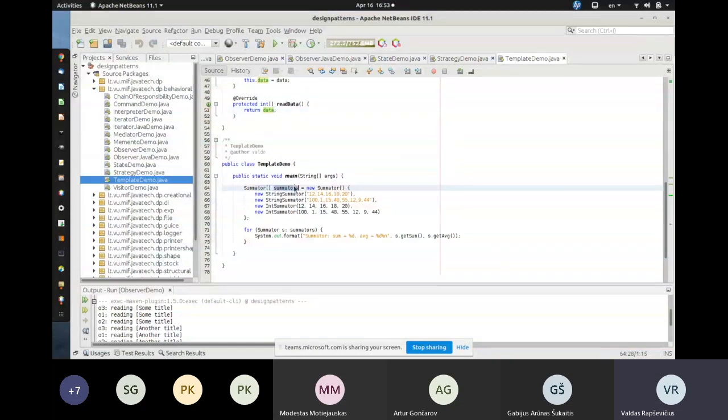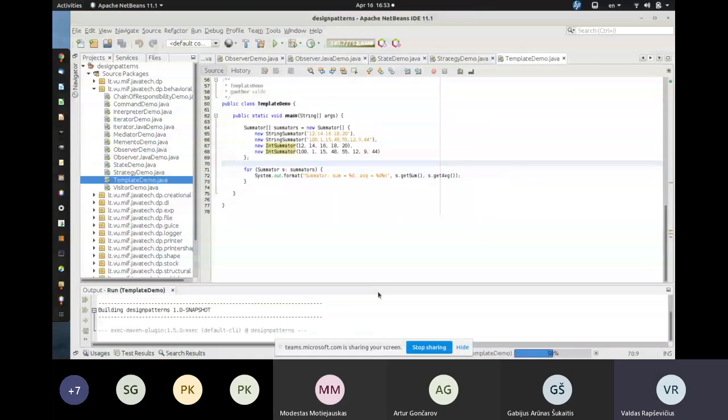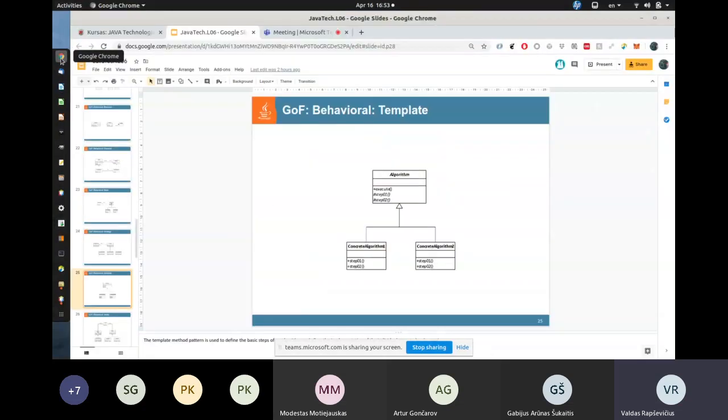This is the summator list, an array of summators: string summator, integer summator, and integer summator. And this is just an application that makes use of these. Run file, so it will sum it up. Nothing special, but just delegation of a certain action to the class outside of the application itself.